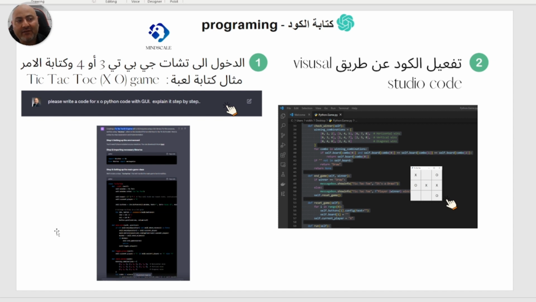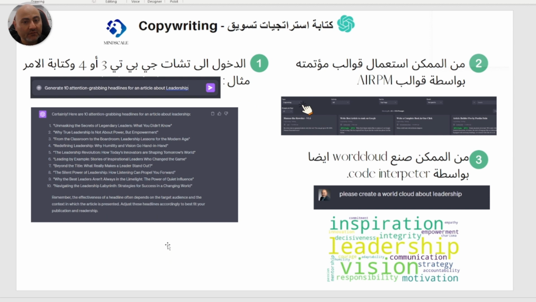As an example here, I asked it to write me code for the XO game, like with Go, and it explains it step by step. It gives me very detailed code, so I can also ask it to explain, to understand it if I have no background in Python. And the outcome was amazing in one click, no mistakes, and you can see that we are all ready to play the XO game. So ChatGPT is the best tool for coding.